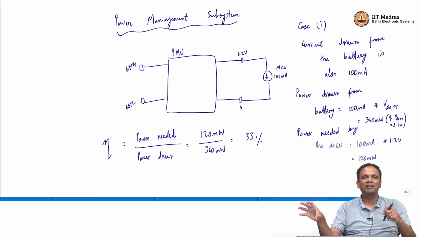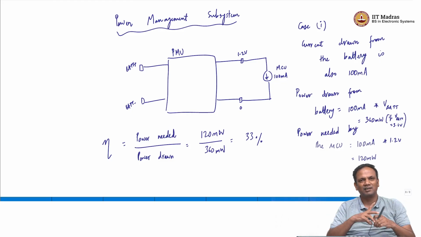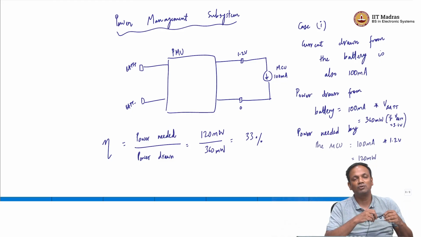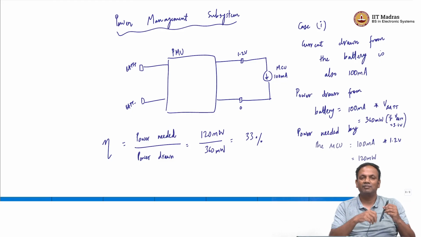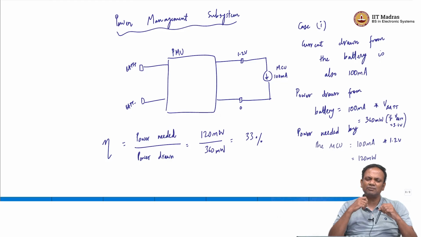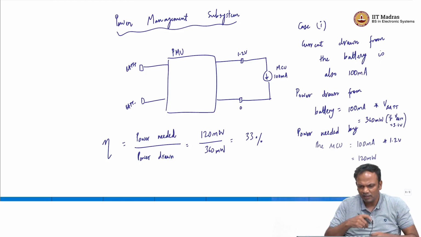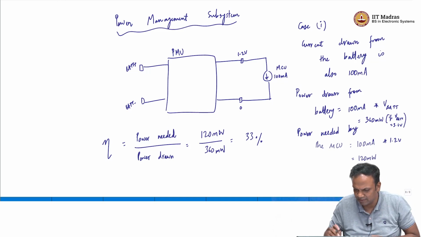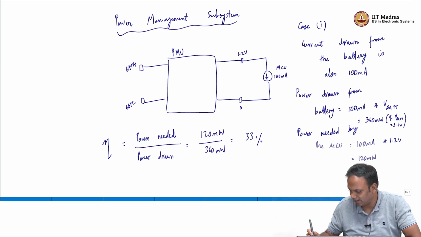then the efficiency now is just going to be a ratio of the voltage at which the microcontroller operates to the battery voltage, and microcontrollers are typically designed in advanced technologies. So, supply voltage might be 1.2 or even lower, which means that the amount of efficiency you will get if the same current is drawn from the battery is very low. Now, there are cases where this is okay to do. So, let's keep this in mind, okay. So, this is one calculation.